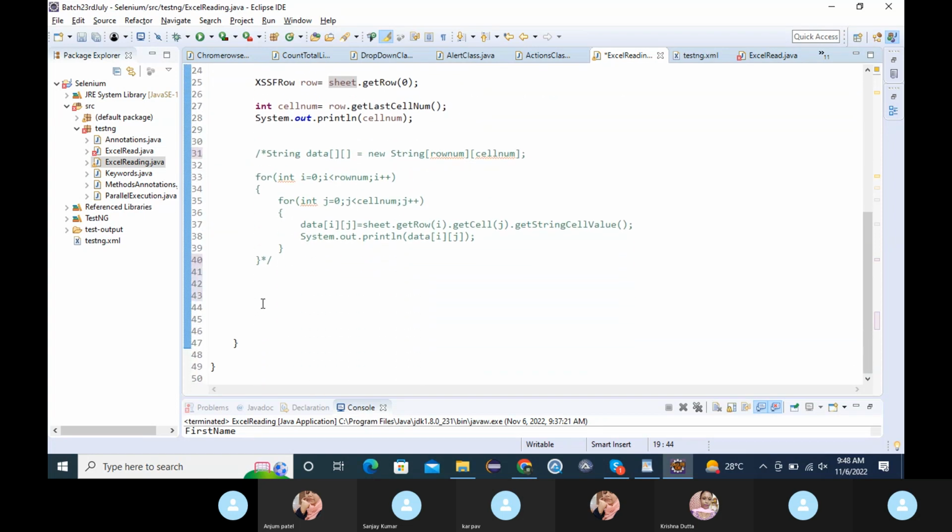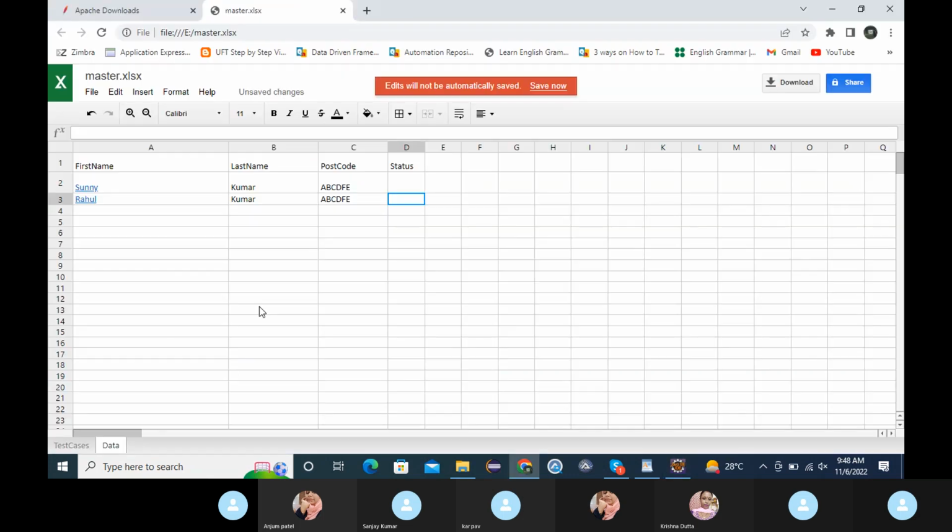After that, you have to write a logic for writing the value in the Excel. Where I have to write is at this place, in this column. Here the column is fixed, the column is not changing. What is changing is the row. So you have to identify the starting position of the row and of the column.